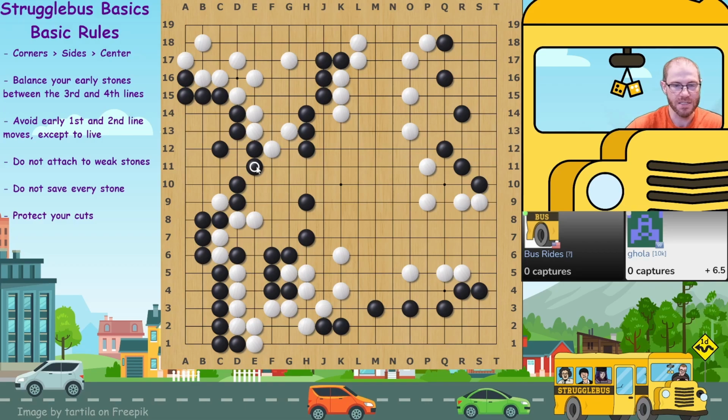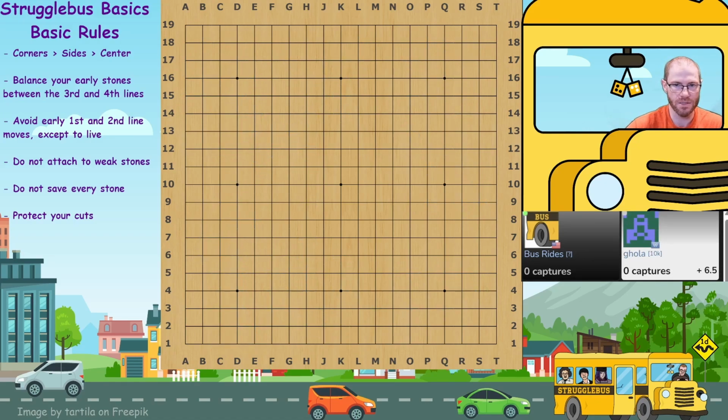So anyway, let's take a look at the review of this game and see where our friends could have gone a little better. Okay, so here we are in the review, and we're going to focus on the moves that White could have done to make things better.